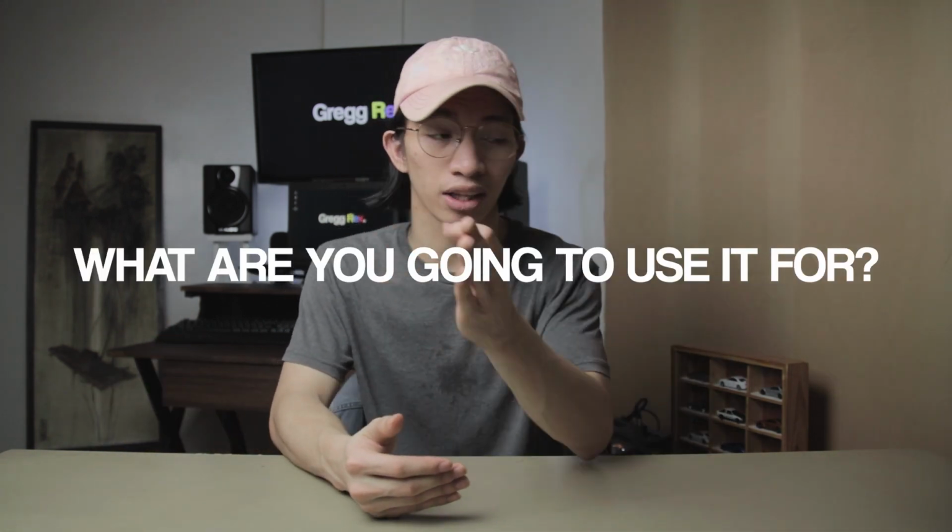Lastly is, what are you gonna use it for? You could get the 80D, no doubt, for either photo or video, and if you're gonna use it for both? Well, that's the plus thing, because like what I said, all cameras have different features for what they have to offer. Some are good in photo, some are good in video. Always think about the long run whenever you're purchasing something, most importantly a camera. And what are you gonna use it for? What are the applications? Photo, video, commercial, personal, all of that stuff.